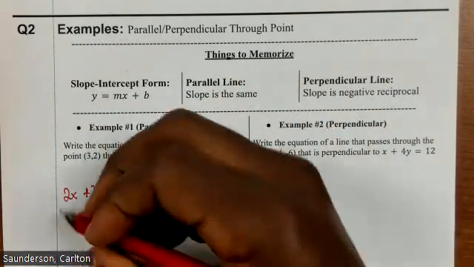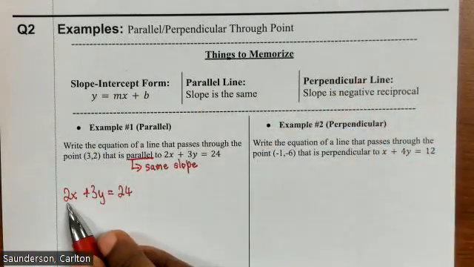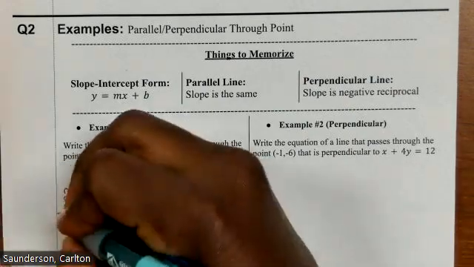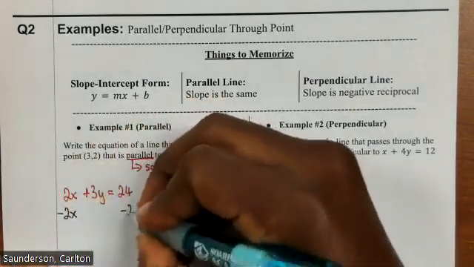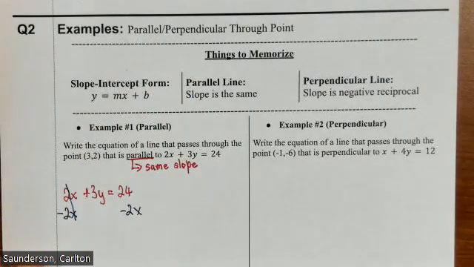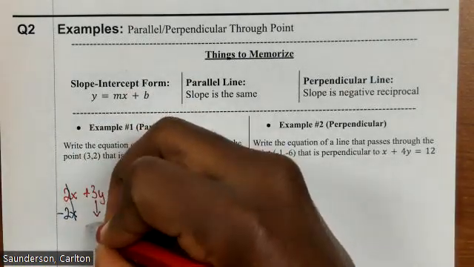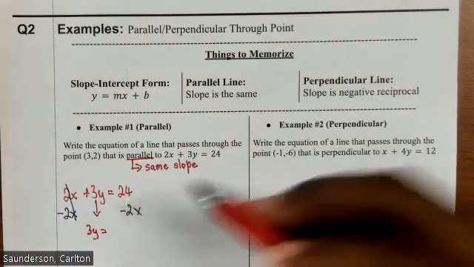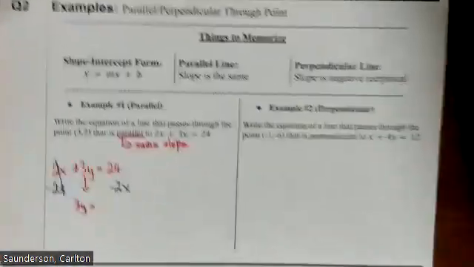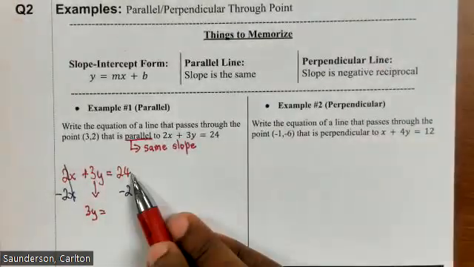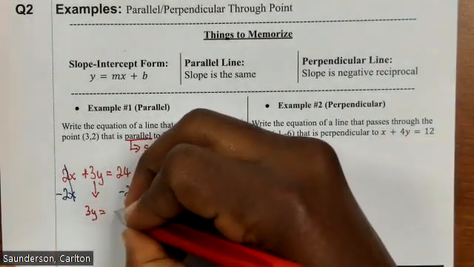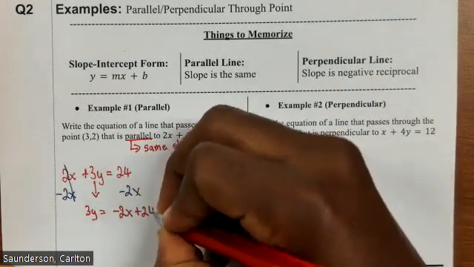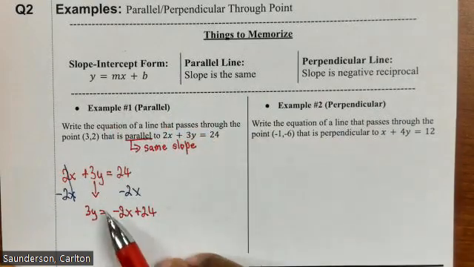When I convert it into that form, the first thing I'm going to do is move the 2x to the other side. To move a 2x to the other side, we would subtract 2x. This would cancel out, and then the 3y I would bring down. I cannot subtract 2x from 24 because they're not like terms. The 24 does not have an x. However, I'm going to rewrite it like negative 2x and a positive 24, so it looks a little bit like my general form.